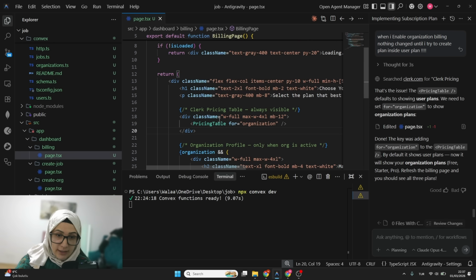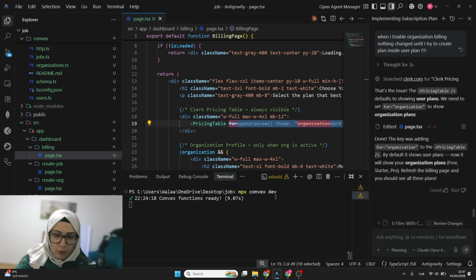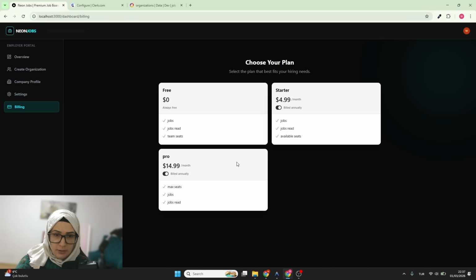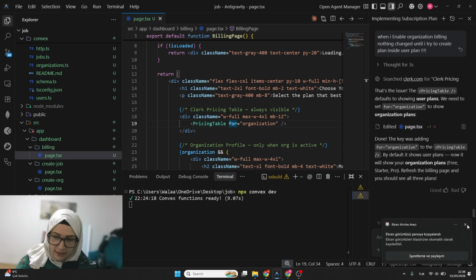And it's very important here inside the pricing table to write for organization. Otherwise, if we delete it, everything is gone and we can only see the free plans. So make sure to put for organization. Just like this. And we can, of course, ask Antigravity to change the theme to make it dark if we want. Now here as a recruiter, for example, I want to set the starter plan, but I cannot click on any plan. We need to activate a button.